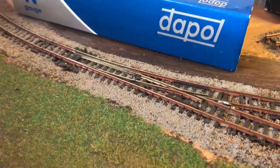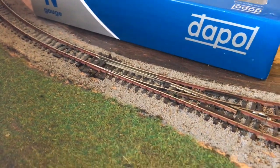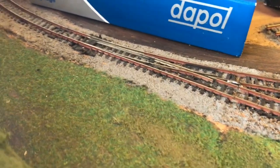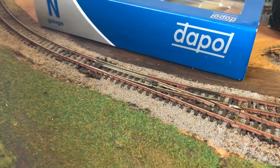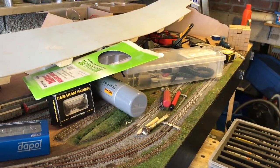But because I never modified these points, because I did it for analog, some of my locos love to stop on the points. It's only really my Castle and 60 that go through with no problem, and I need everything to work perfectly. But yeah, I'm looking into it because I'd like to get it working properly. So all being well, I will give it a good tidy up because it needs it. It's not a dumping ground.